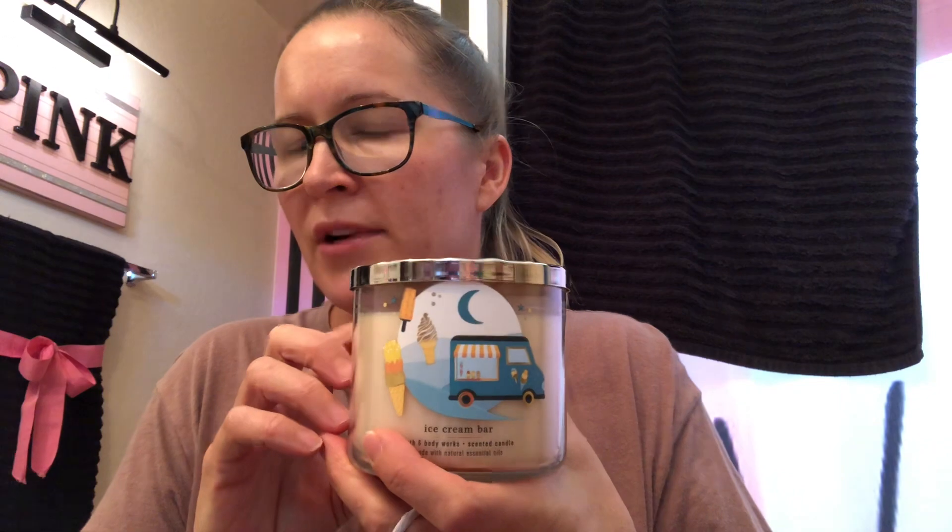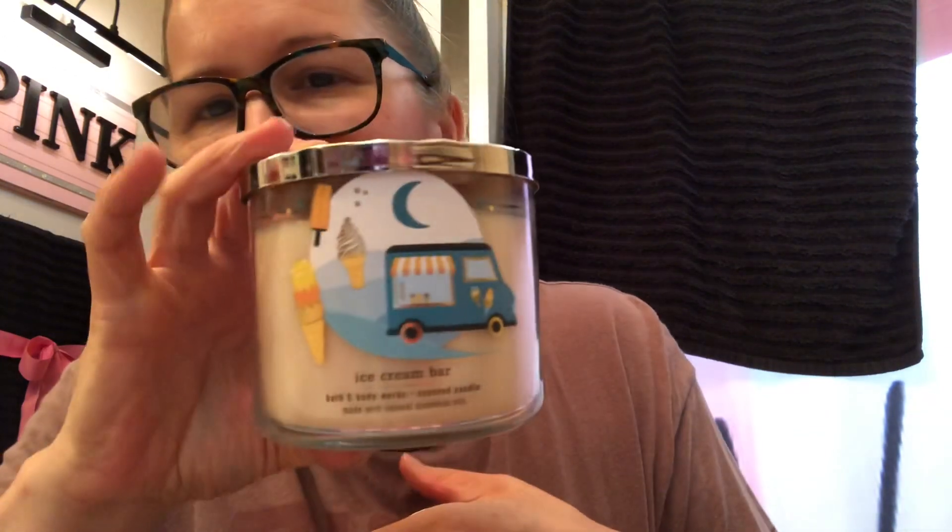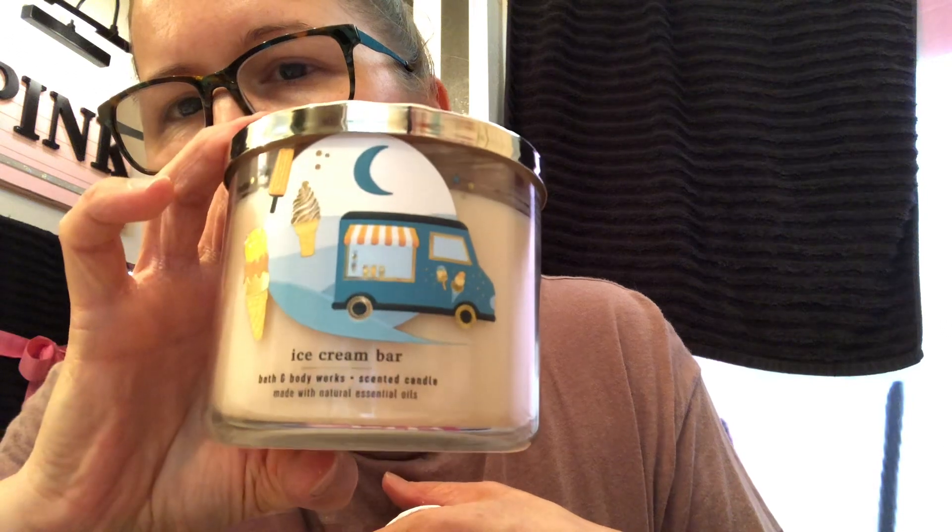So I'll show you another candle — oh gosh this is so cute. I had exchanges for these candles and this one smelled the best — it was the Ice Cream Bar candle and it looks the cutest. I love anything ice cream, donuts, stuff like that. Glazed chocolate wafer, vanilla ice cream, graham cracker crunch — it smells like a combination of vanilla and chocolate to me. It smells like an ice cream bar or gourmand. I think the scent is like a 10 out of 10. I already burned it and I love it. It's just so cute with the ice cream on there. I almost want to get two but I need to stop doing that — I don't burn through my candles.